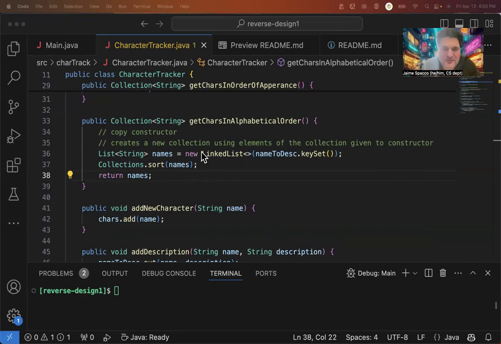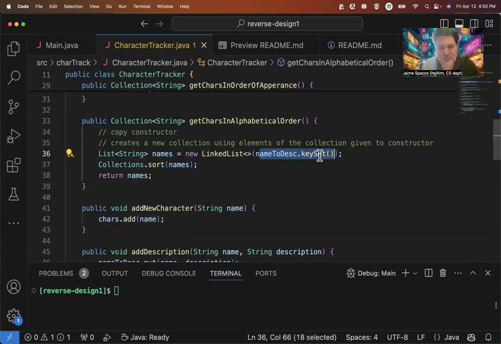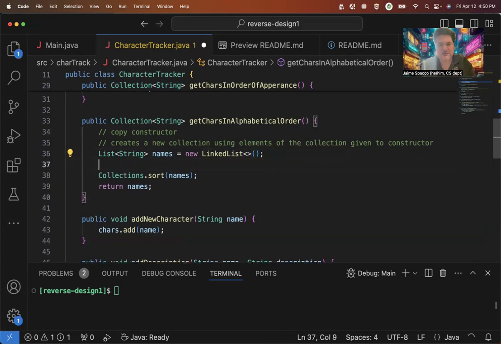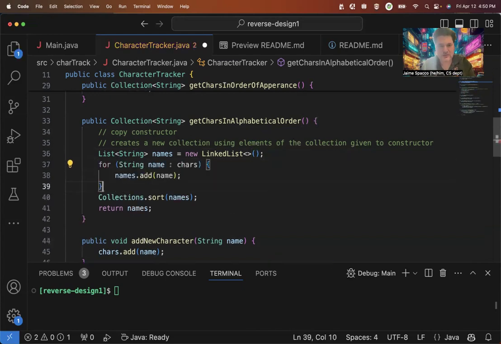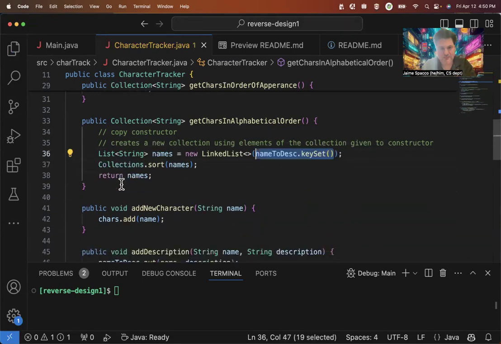Now, a couple notes about this. This is called a copy constructor. It's such a common operation to create a new collection class, array list, linked list, hash set, hash map, or not hash map, that's not a collection. Tree map, that's not a collection. Maps are not collections. Tree set, hash set, whatever. And then give it all the elements of something else. That's such a common operation that they have these copy constructors. This copy constructor exists basically so that we don't need to do this: create this and then add everything from there. Because I don't want to have to do that. So I'll just use the copy constructor, right?